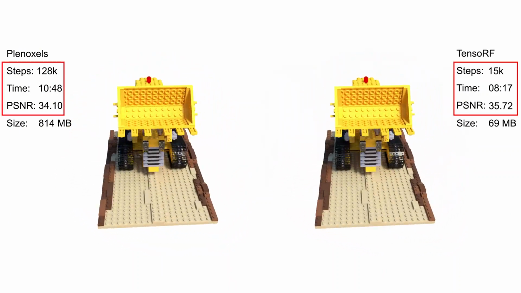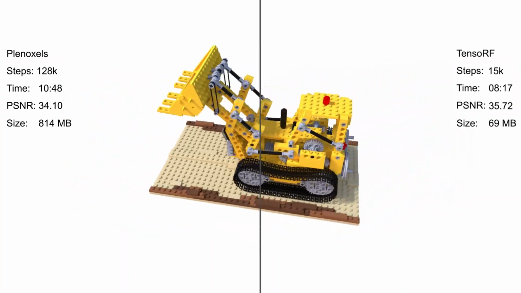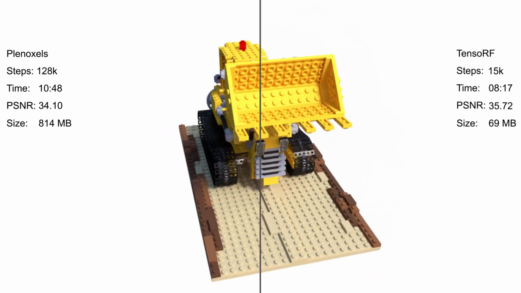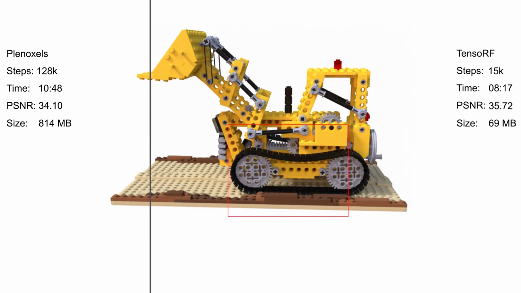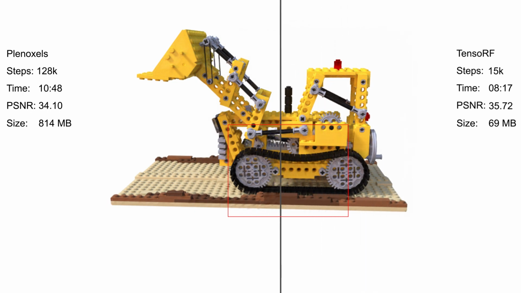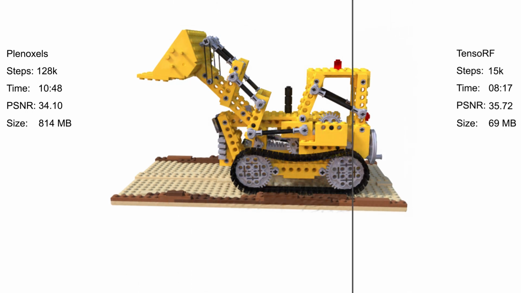Our method is able to reconstruct faster with a higher rendering quality as shown here. Note that Plenoxels utilizes customized CUDA kernels to optimize a large number of training steps. In contrast, our efficiency gains are obtained with a standard PyTorch implementation. Optimizing our code with additional CUDA kernels can potentially further accelerate our reconstruction.